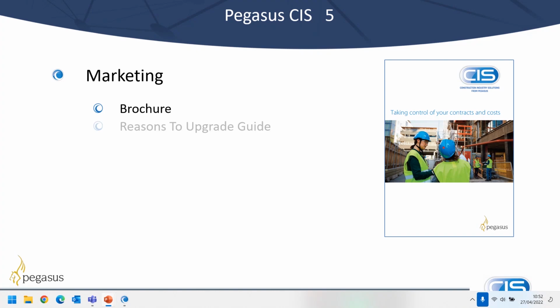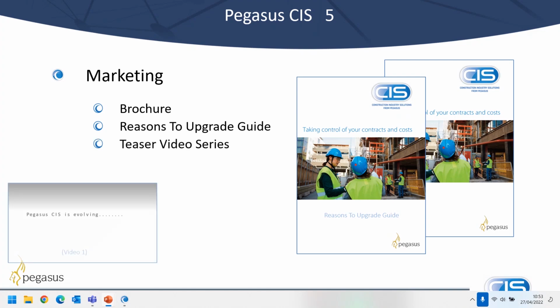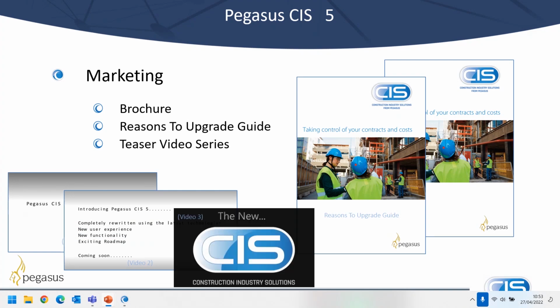We've also created a reasons to upgrade guide that describes how Pegasus CIS 5 will improve the way in which customers interact with the software, details of the new functionality, and outlines of some of the neat changes that have been implemented. And again, that will be available off the Media Center on the website. And we've also created a series of teaser videos. These are short videos.